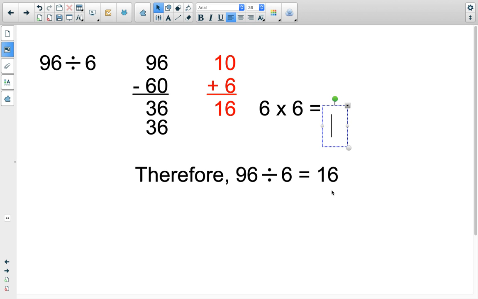It's not like skip counting, because skip counting, I mean, it is in a way, but skip counting is a little more involved and it's trickier to try and count by 6s all the way to 96. But if you do it this way, then you have broken up that 96 into 60 and 36, which are two manageable numbers that you know 6 goes into. So we're going to try a trickier one now.